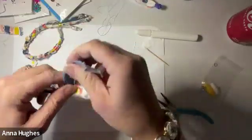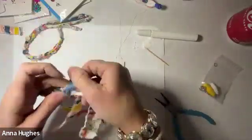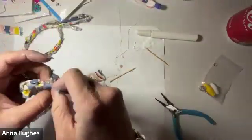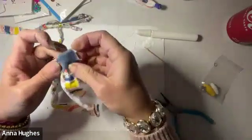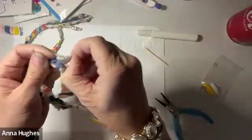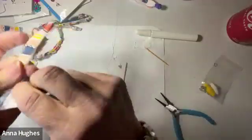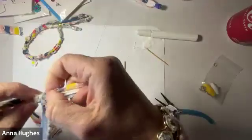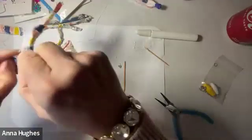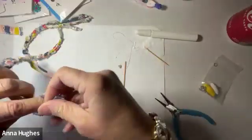So I am going to just take one, and it doesn't matter which one. I'm going to do the same thing. I'm going to wrap it around, put my finger in the way. So I have a little loop under that bead. I'm going to tie that. Bring that up closer to, well, I want to bring it way closer to my bead here. I'm way off on my bead here. Well, that one didn't work very well. Let's try this again. Okay, I'm going to wrap it around.